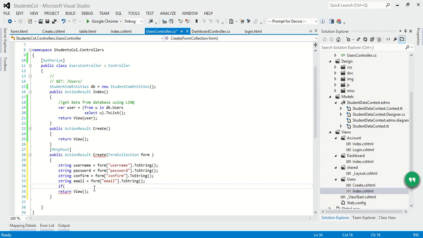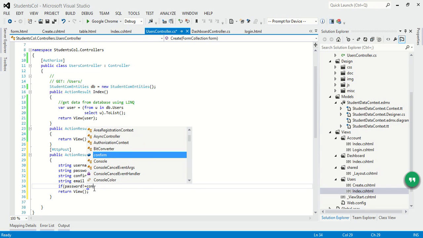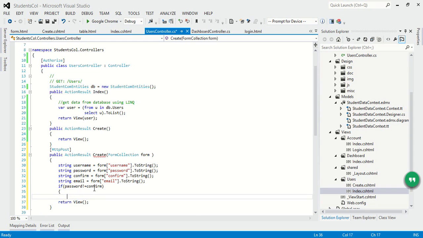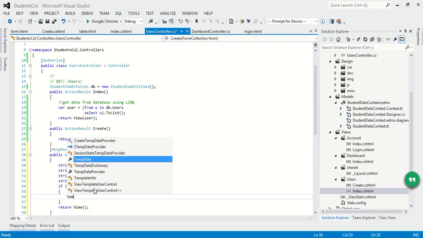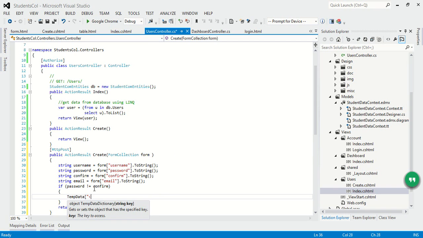So check if password is not equal to confirm password. So display a message, TempData, message, does not match.